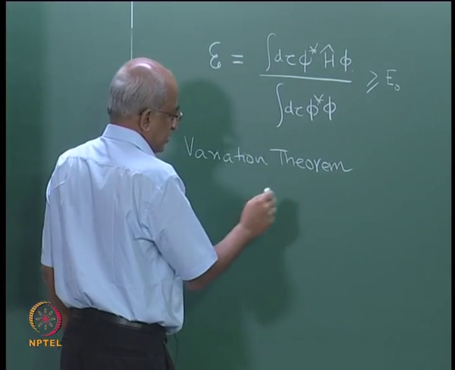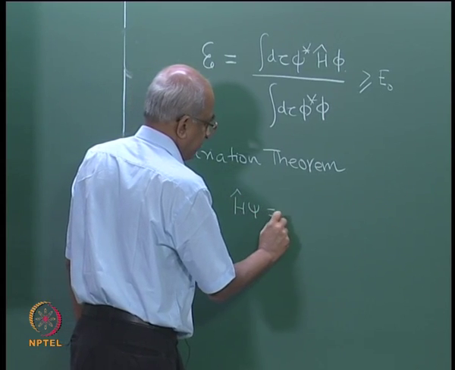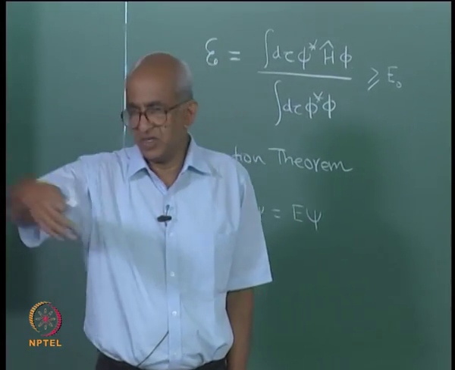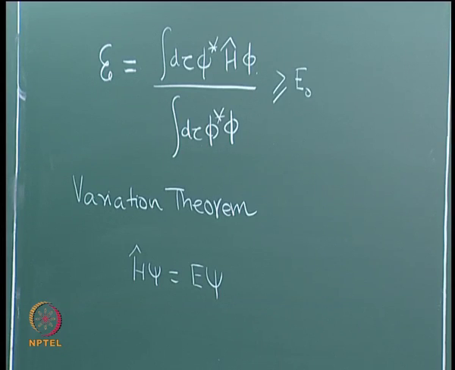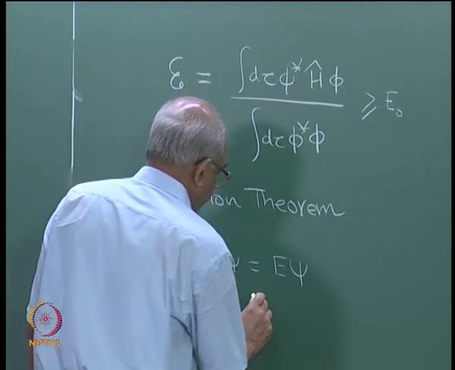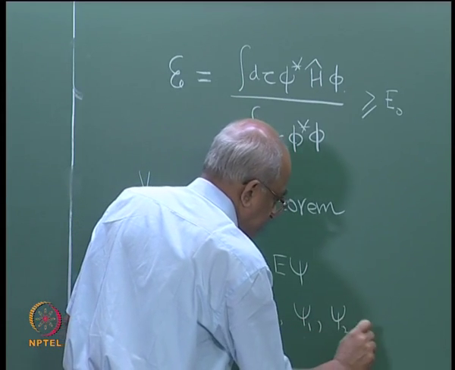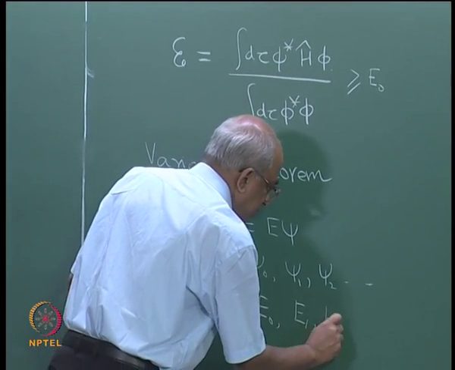The way to prove this is quite simple actually. You know that there is a Schrodinger equation, H psi is equal to E psi, and you also know that there are an infinite number of eigenfunctions for the Hamiltonian operator having their own eigenvalues, their own energies. It is just that you are not able to find what they are, but we know that they are there. So, let me denote the eigenfunctions and the corresponding eigenvalues by the symbol psi 0, psi 1, psi 2, etc., and these have the energies E 0, E 1, E 2, etc.